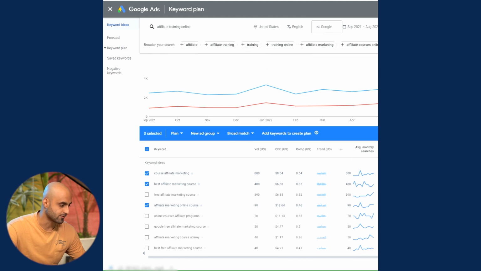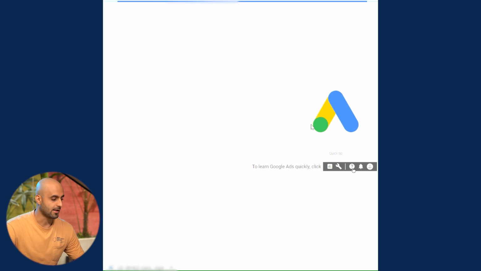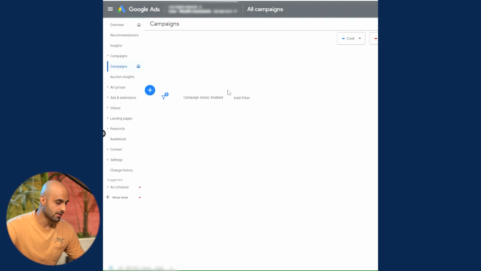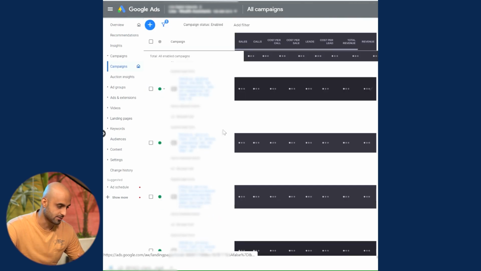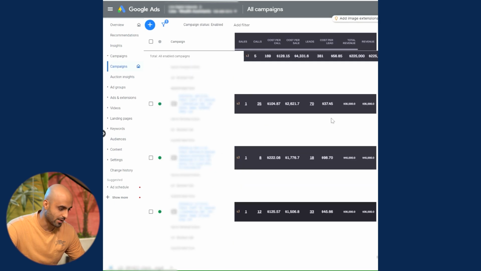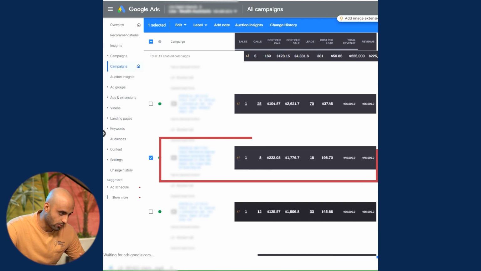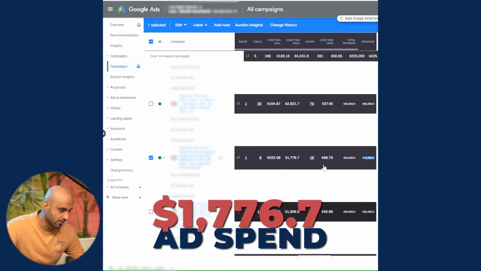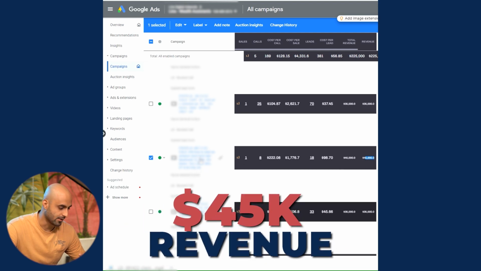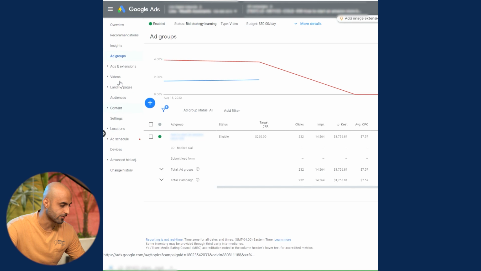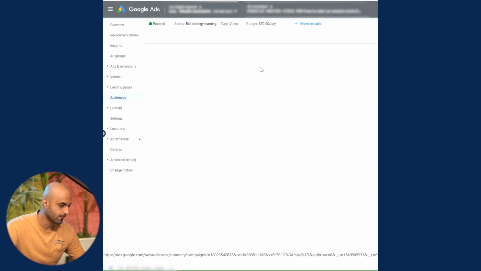I'm gonna share with you guys, for example, one of our other client accounts, where keyword targeting has been working phenomenally well in the last little while. We did an analysis of what the offer is. In this particular case, it's an online offer, a done-for-you type of investment offer. You can see here, for this particular offer, we've spent $1,700 essentially, and we already got a sale for $45,000. And this is just a keyword campaign. There are no audiences here. I'll show you, just demographics.